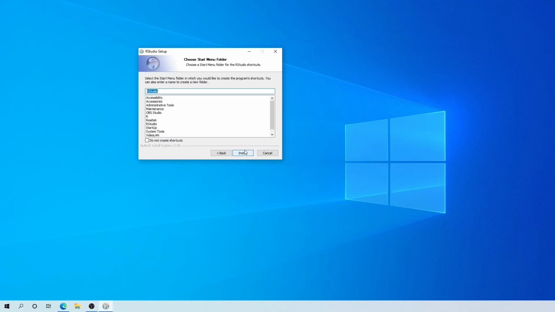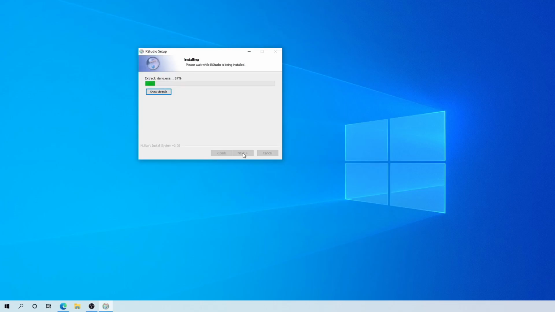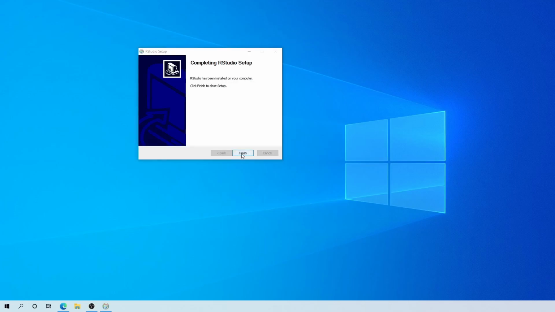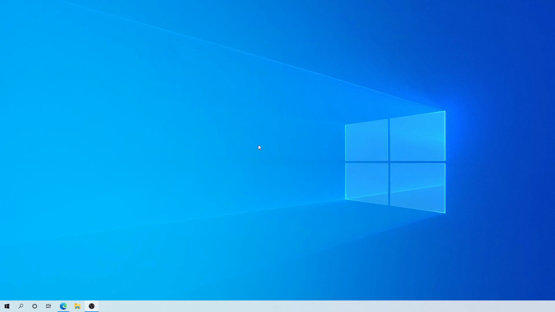You can leave the default shortcut folder name as is and click Install. Now click Finish.